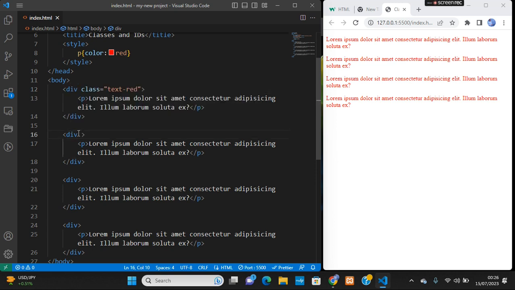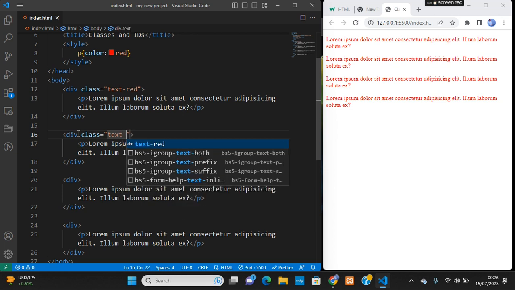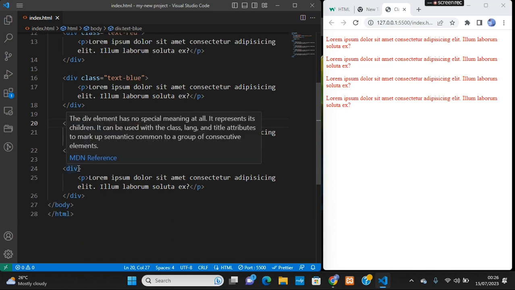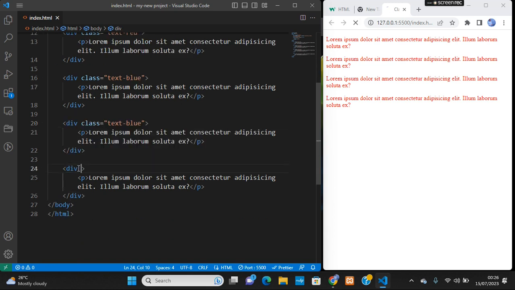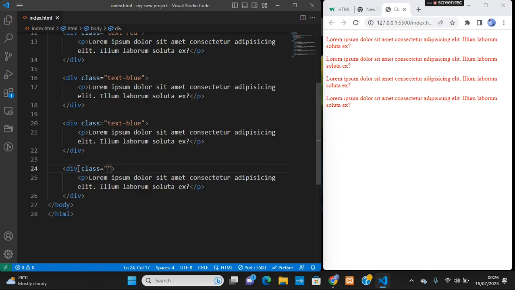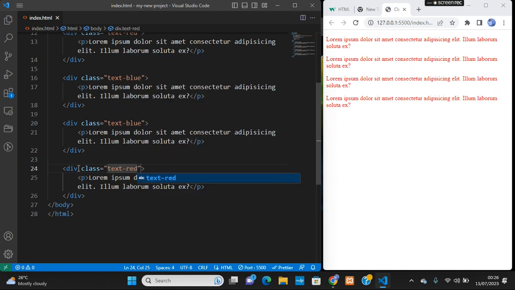So maybe this one, I would like to have a class of text-blue. I'll give this same class to the third one. Then I'll give the last one the same class as the first one, text-red.